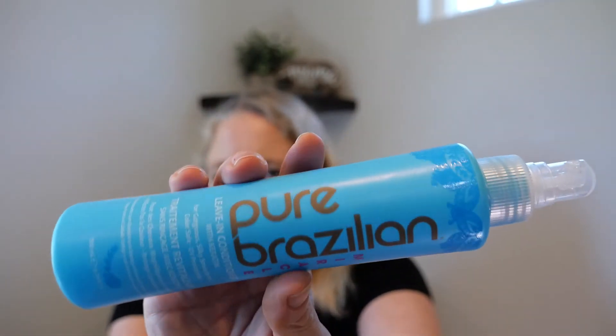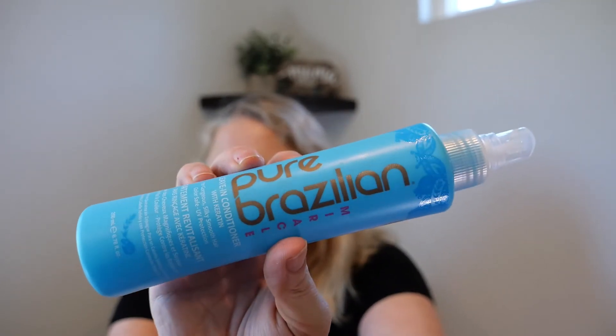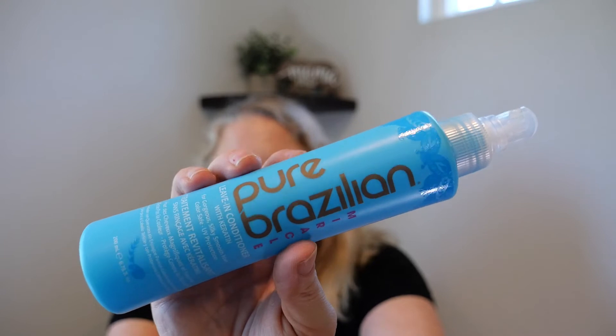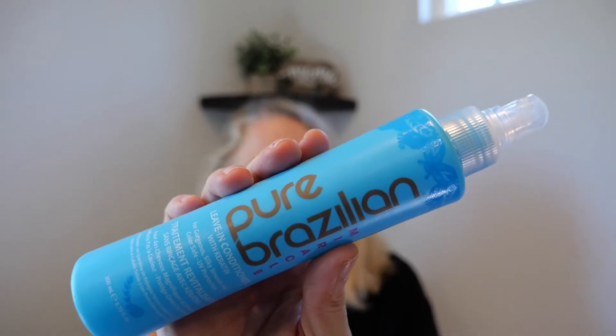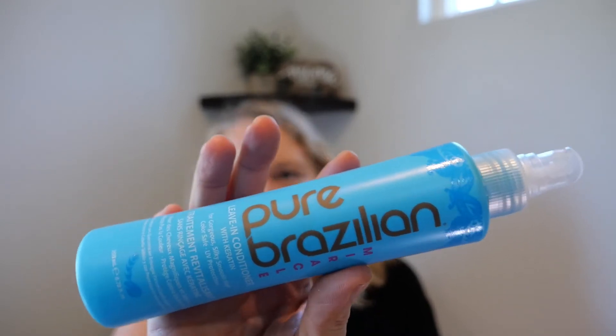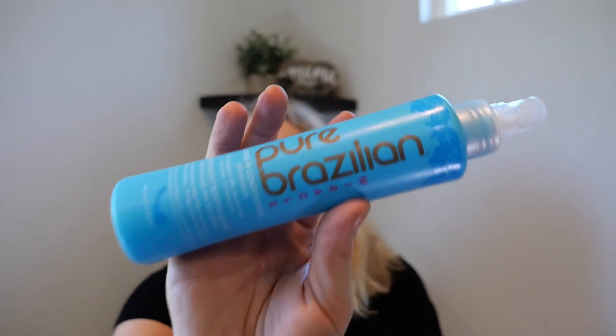Another awesome brand. Prior to using the Pureology, now that I use nicer hair care I don't need as many of these sprays. This is awesome — if you need something conditioning but weightless, this is it. Pure Brazilian — their spray leave-in conditioning with keratin. The only downside is I haven't bought from them for probably two years; at least back then they had a $10 shipping charge, which is a bummer. It's hard to spend $25–$30 and then basically a third of that again on shipping. But I love this brand — I've tried several of their things and love it.